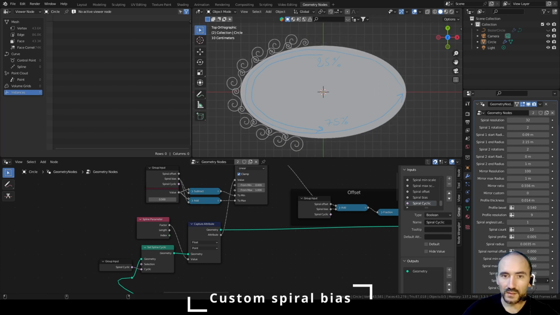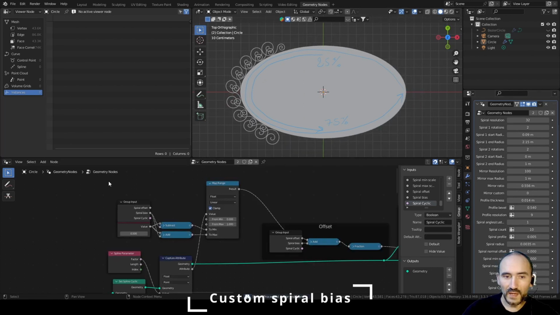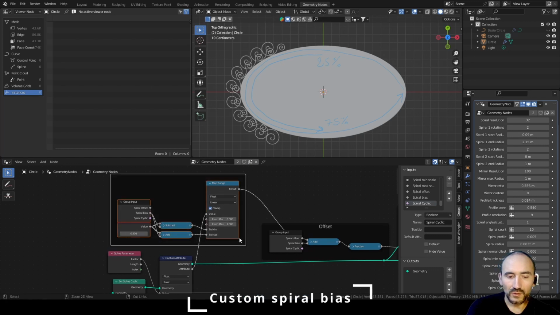You can see this shrinking effect, and now if I want to offset, I can offset this along the curve from minus 0.5, so this is why I decided to define this parameter from minus 0.5 and maximum 0.5, so the entire round. 0 is the middle value. Now we can select these nodes, Ctrl J, F2, bias effect.